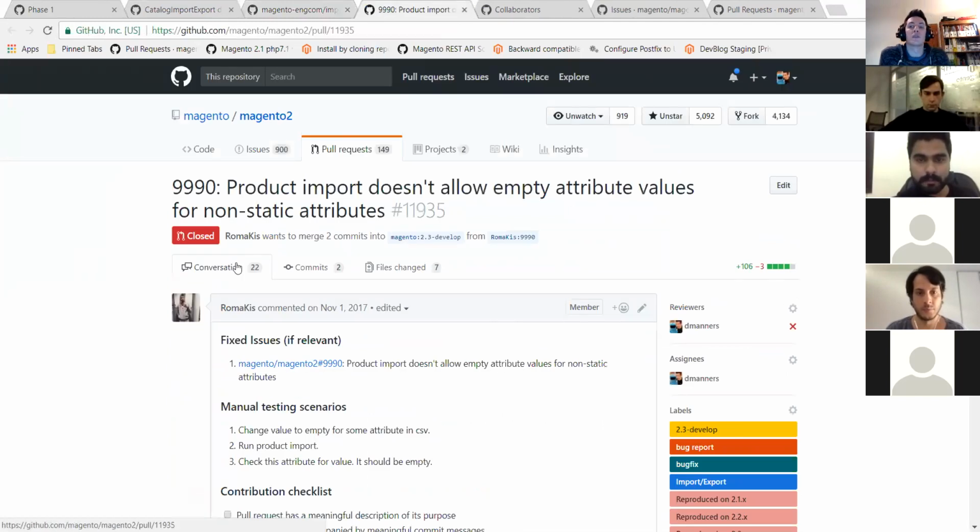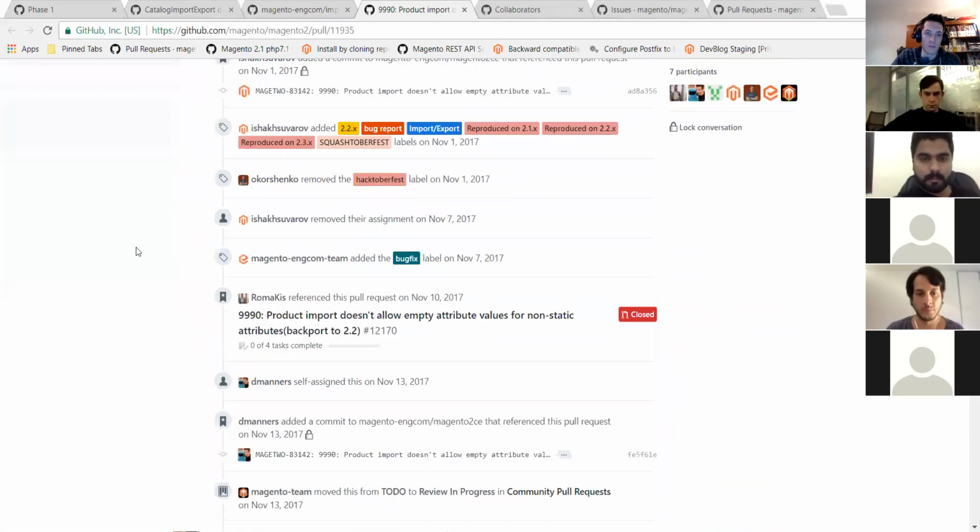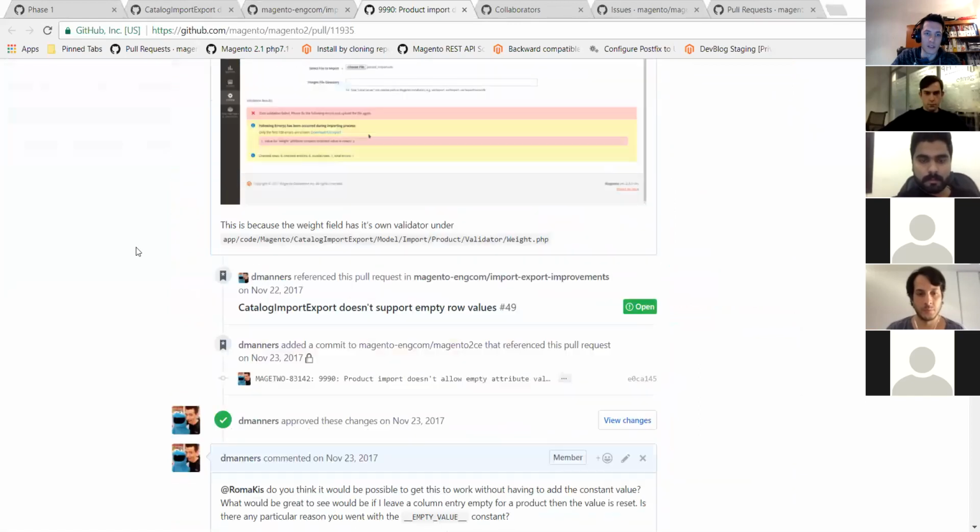I would love it if an empty value in the CSV were treated as you wanting to delete it. And that could cause, or does cause in this case, a few issues. He had already set it up that way.